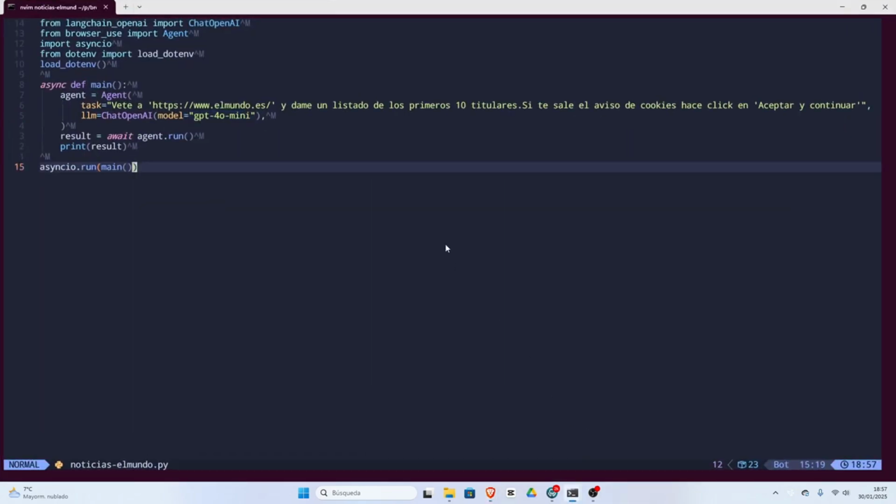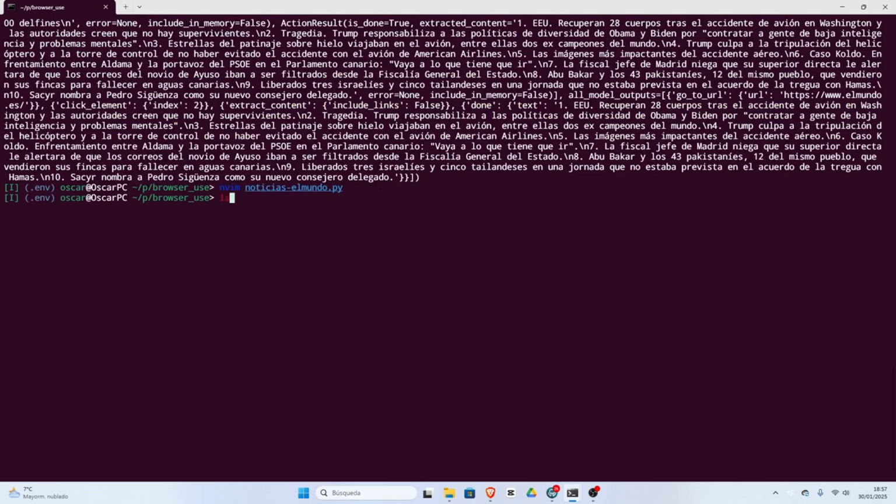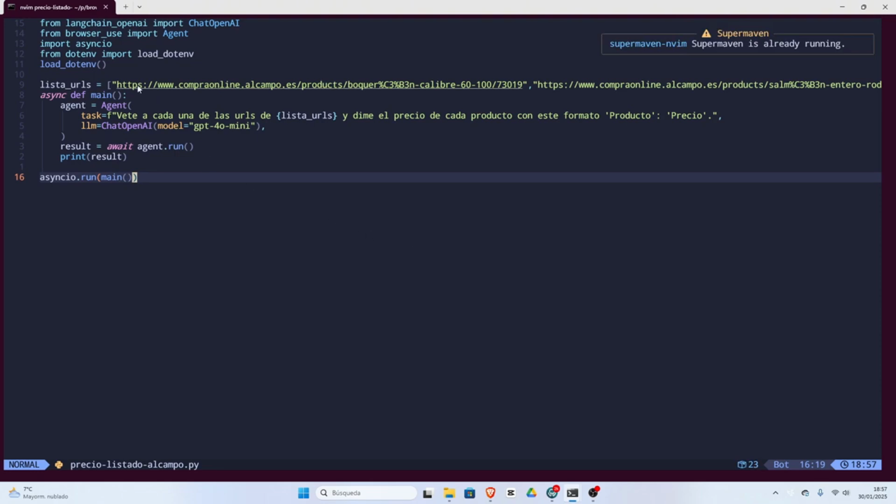Let's dive into another example. This time, I switch to a different file. In this case, I'm scraping Alcampo's product listings. All I have is a list of product URLs, and I simply instruct the tool to visit each URL and return the price for each product in the format product price.